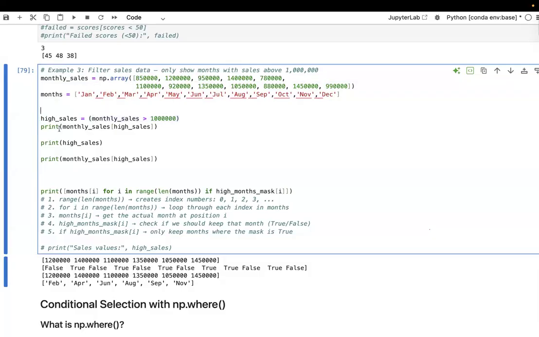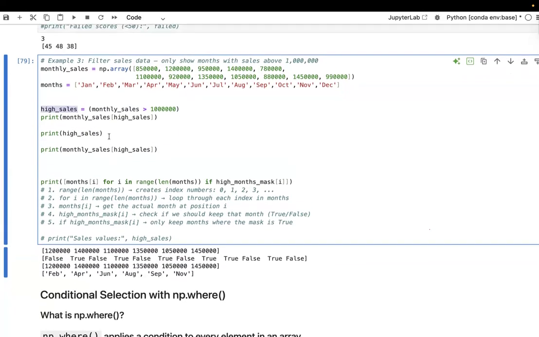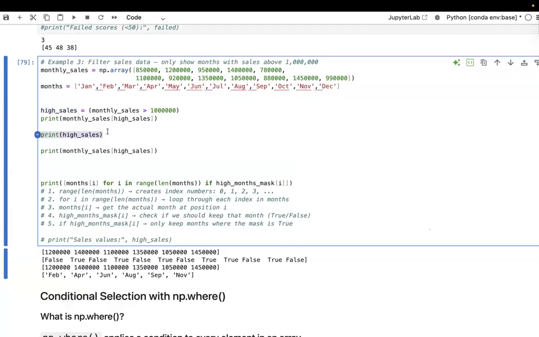And how do we do that? We said we do our monthly sales above 1 million. Okay, and then we assign it to this variable high sales. So when we print high sales, we have our array of Booleans, which come from the comparison of each figure here to this 1 million. So if any figure here is greater than 1 million, it is going to return true. And if it's less than 1 million, it's going to return what?